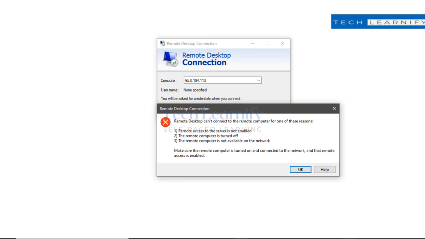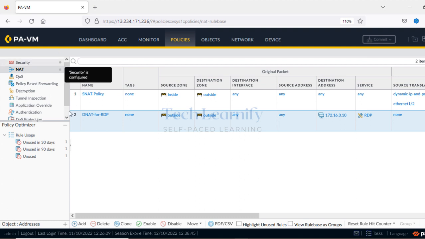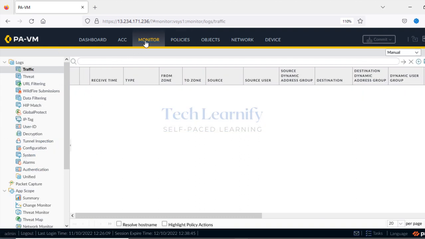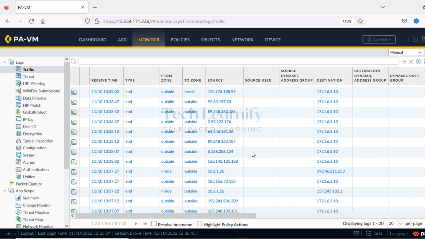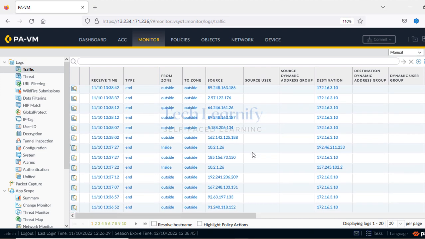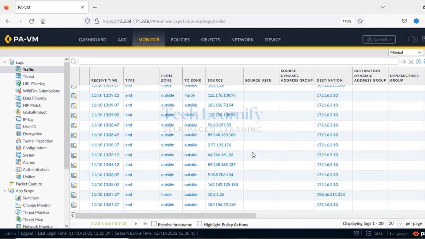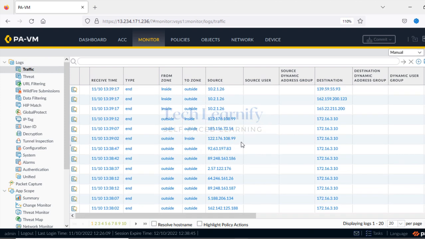So let me quickly go to the Palo Alto firewall side and monitor. First I want to see whether traffic is hitting the Palo Alto firewall or not, and is my IP address right? I can see it here, and port 3389.